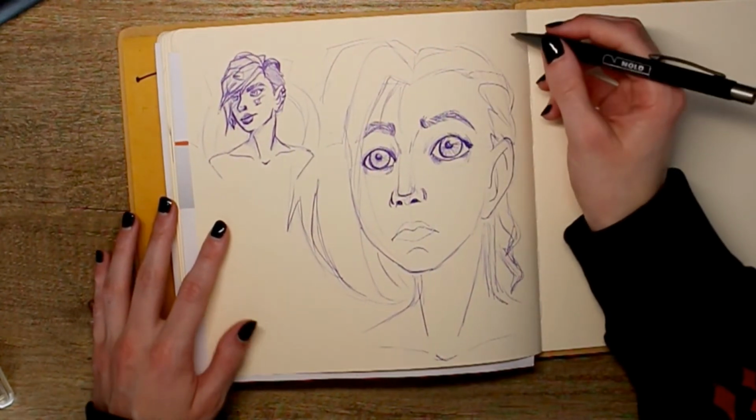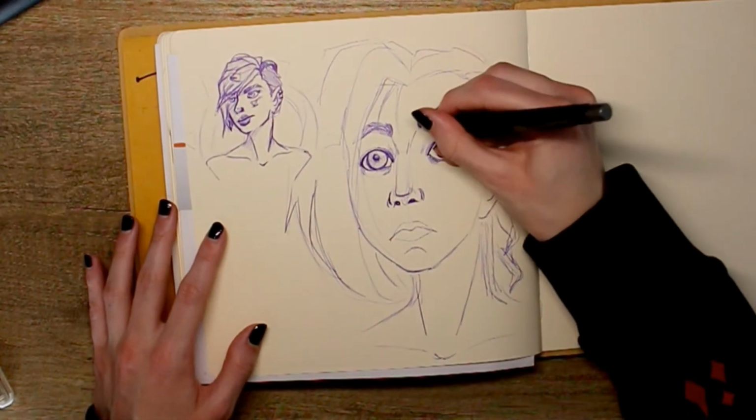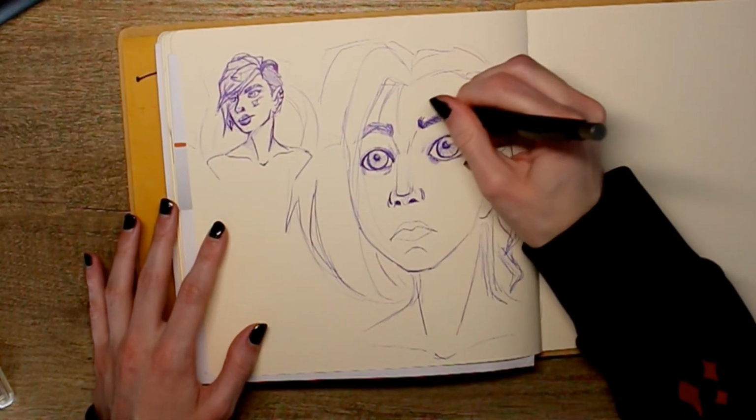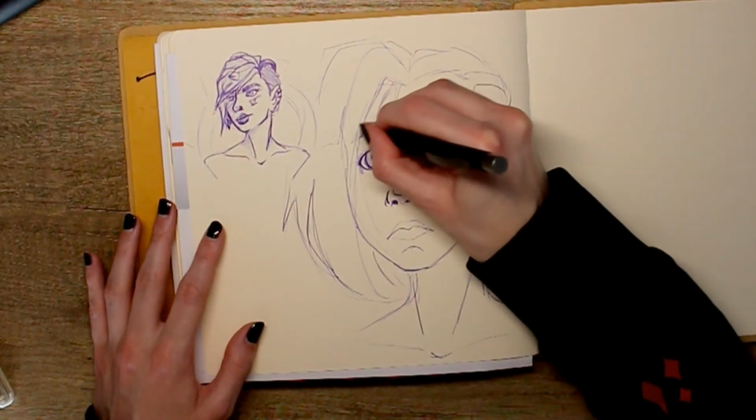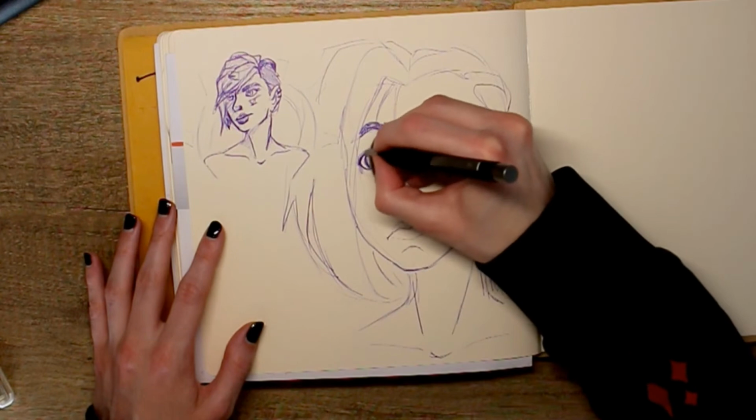Okay. Whew. Holy shit, this is tough. God, I'm cramping my hand. That's so weird, even though this should be way easier to get color down, you know?